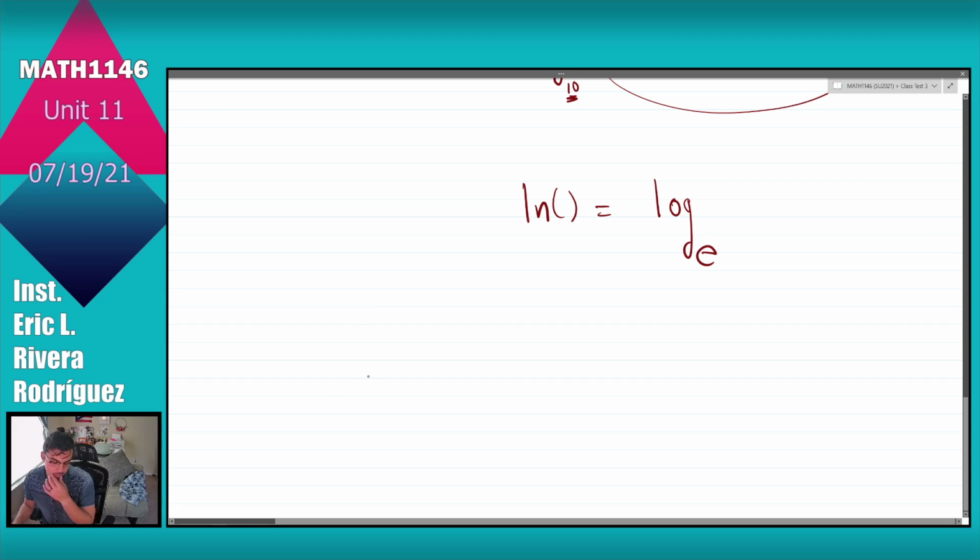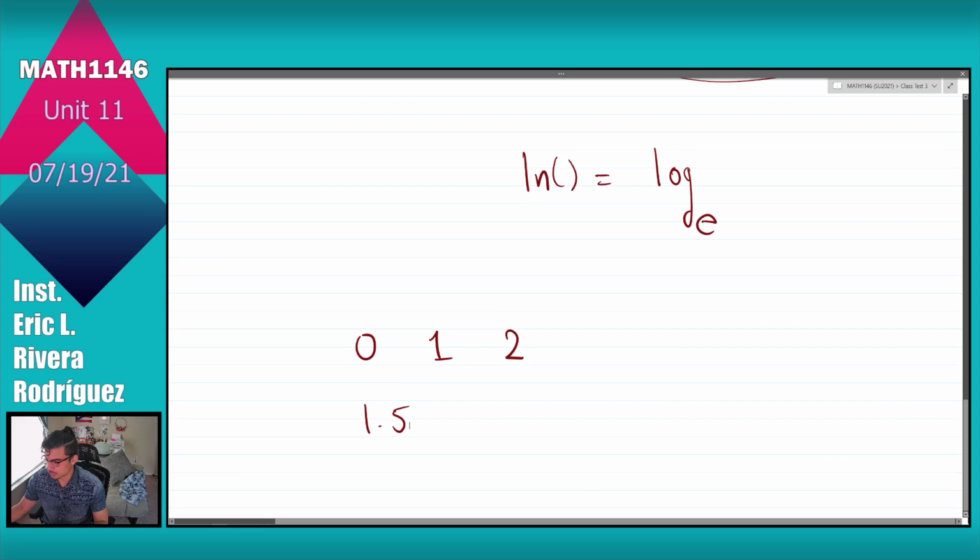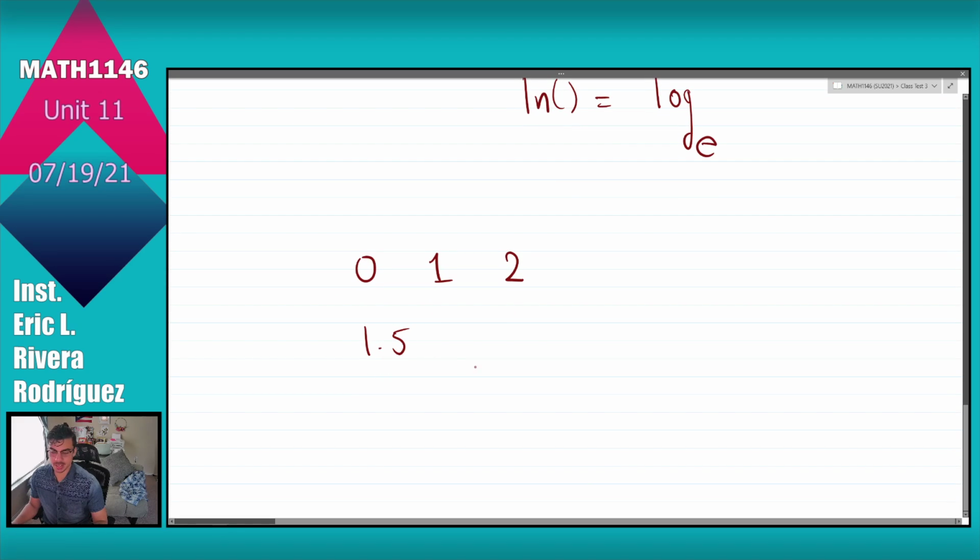One more concept before we start with the exercise is that we have multiple ways to write a value. For example, we use numbers 0, 1, 2. Each of these symbols represents a value of 0, a value of 1, a value of 2. These are not the only values. We could write 1.5, that's a decimal value, or a decimal number. So that is how we write a value, right?